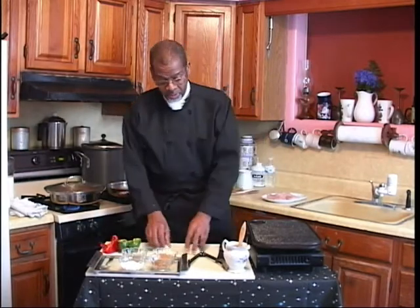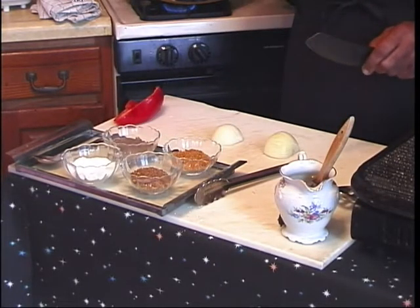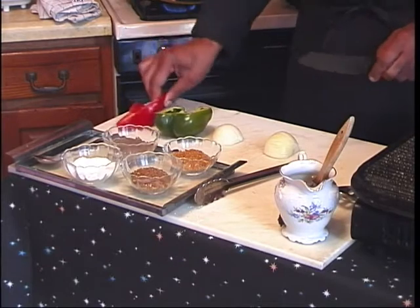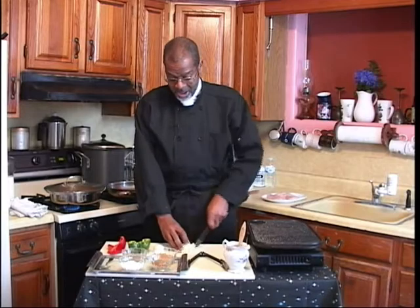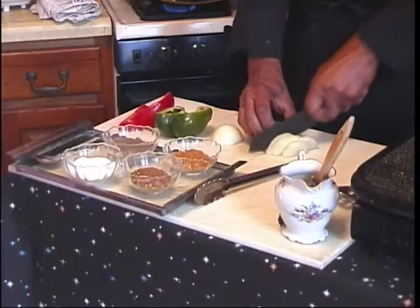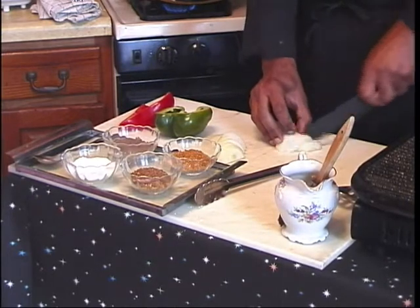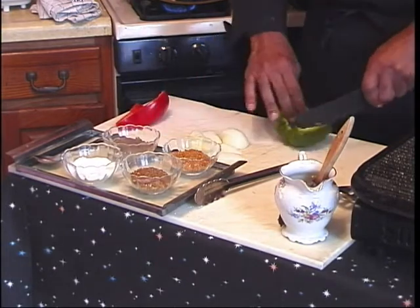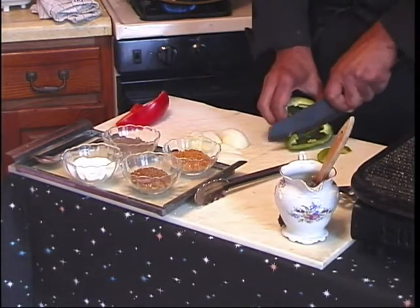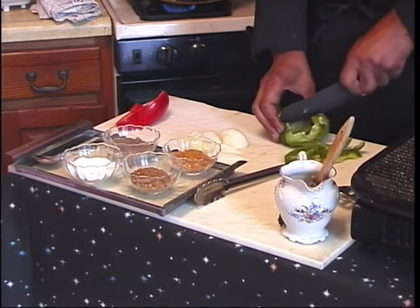And also, for flavor and for color, we're going to do some onion, red and green pepper. But oddly enough, those are the same vegetables Dexter used in his chicken stew. And we're just going to show how this is done. We're just cutting this down into strips and tossing it off to the side. And the same thing with our peppers, just into strips. And when you see this, you'll see what this is going to do.